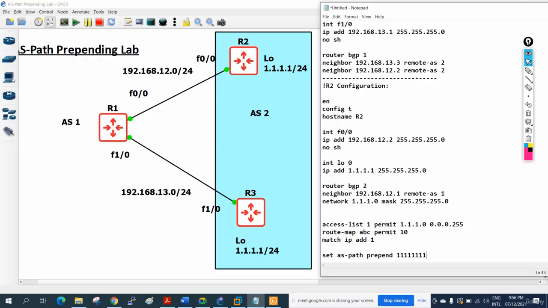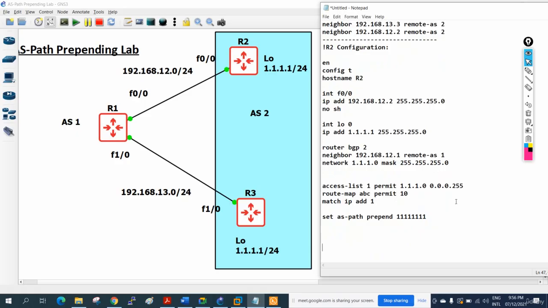For example, I put this number of AS. After setting, I will write exit, and then again I will use this route map. I will put this as 20 and I will exit.